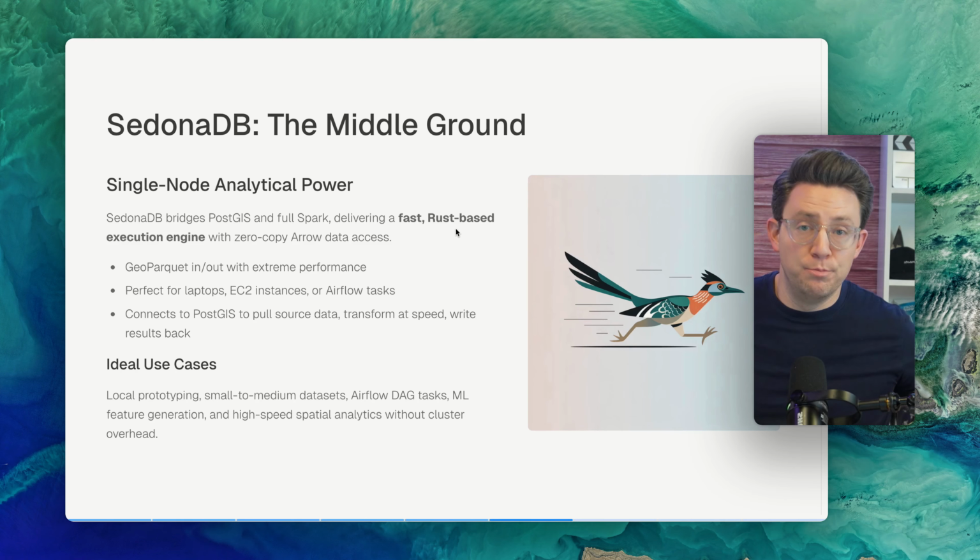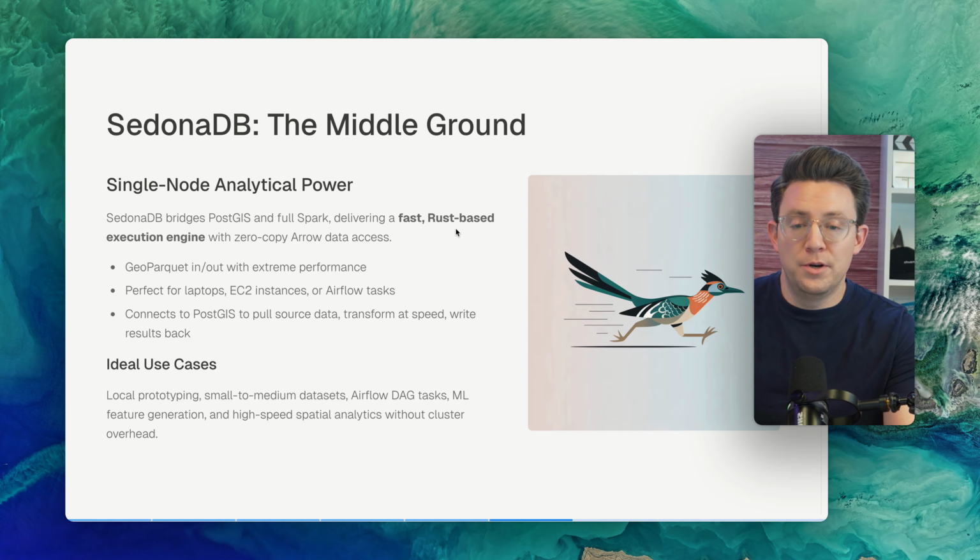So if you need that extra boost of analytical power, and when I say analytical, that's large-scale spatial joins, doing area-weighted interpolation queries across large swaths of areas, things like that, even into processing tasks and those components that you don't necessarily want to bog down your transactional database with, SedonaDB provides a really nice middle ground to do that without all the setup of a full Spark system. So that's another component of these. Local prototyping allows you small and medium datasets, Airflow DAG tasks, even ML feature generation at a certain speed. It's like a high-speed analytical powerhouse to do those different things.